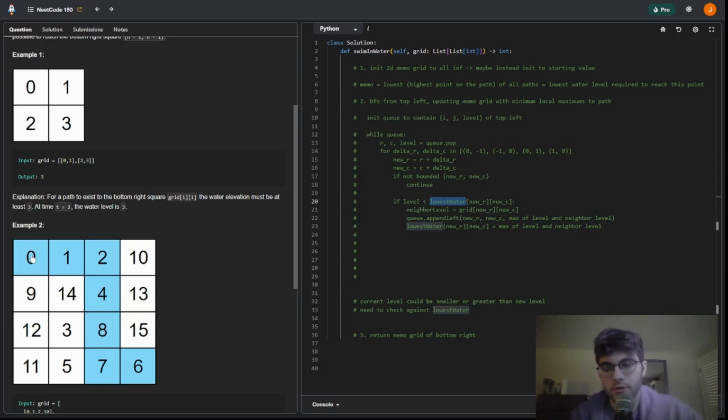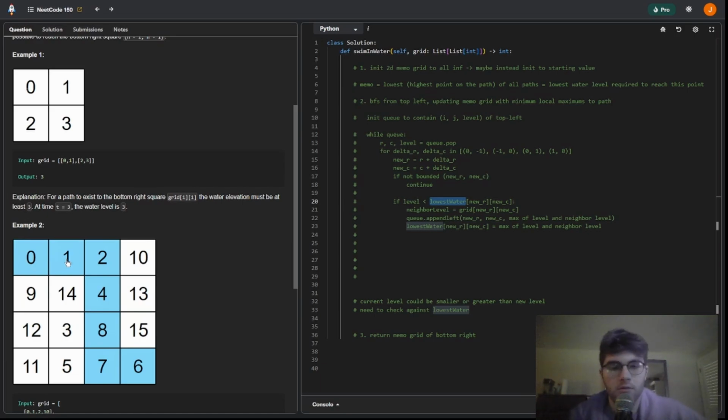Alright, so should we initialize the lowest water point to be, I feel like this one it doesn't really matter, but let's say they're all infinity. Okay, so then we'll check the right.